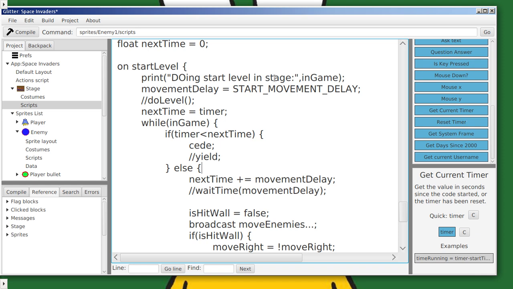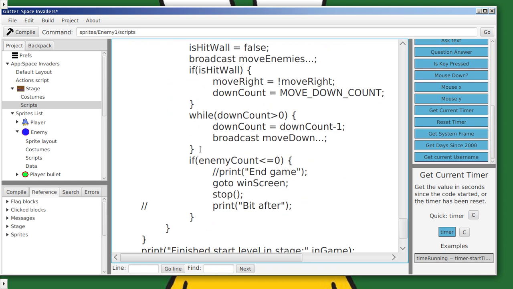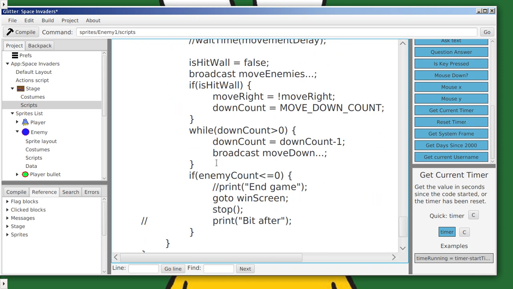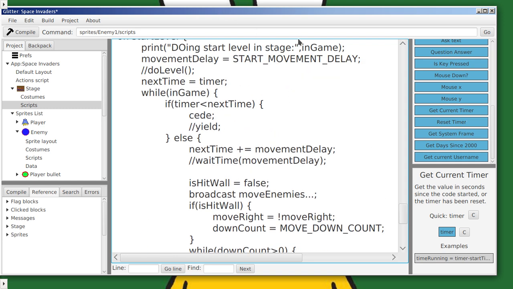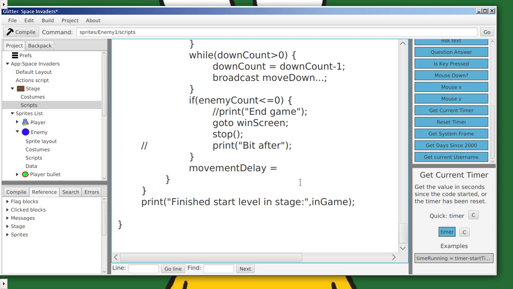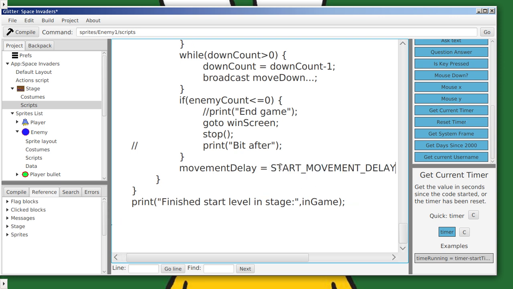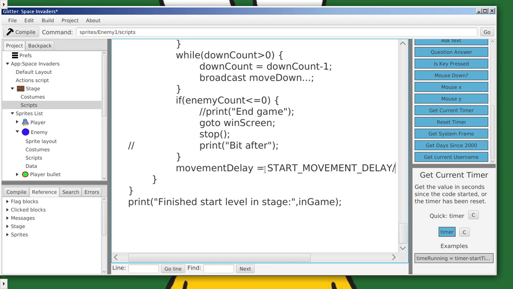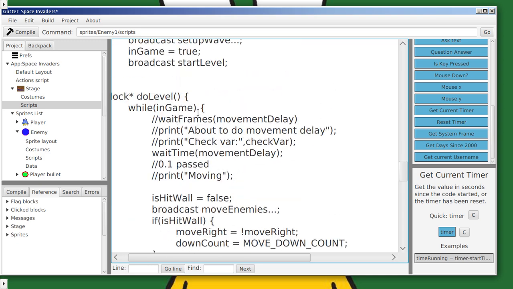But what we could do is we're going to make movement delay now equal to, so how many, what did I call these things?